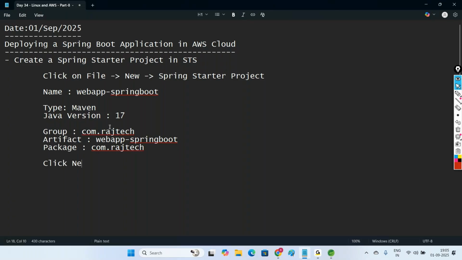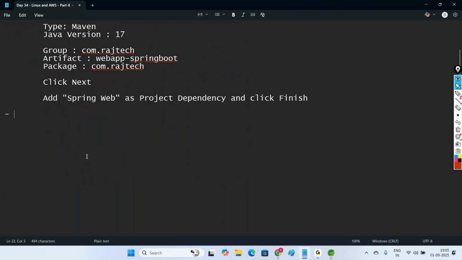Click next. Add Spring Web as project dependency, and click finish. Now, by default, Spring Boot comes with what? Embedded Tomcat server. That's the main advantage of going with Spring Boot.